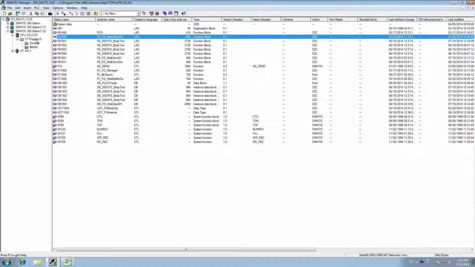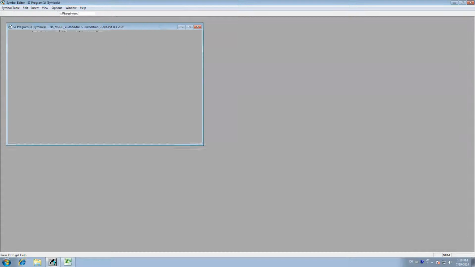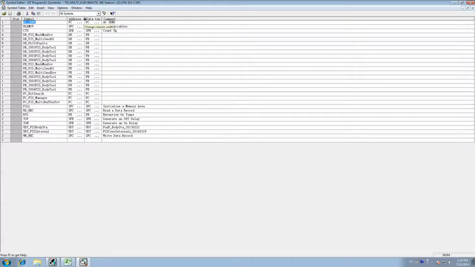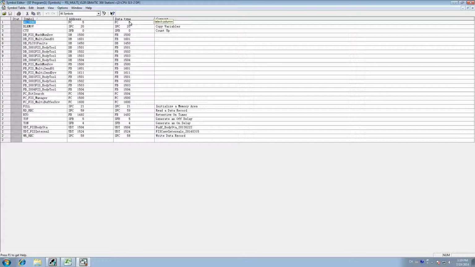So to do that, you come to your symbol table, and change the numbers in here. We're just going to add 1000 to all of these. Remember, if you have instance data blocks, to update the reference function block in this other column here too.